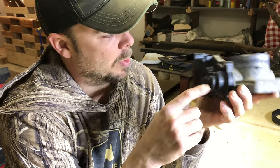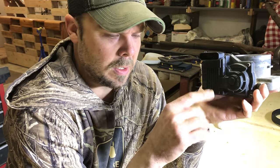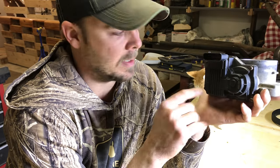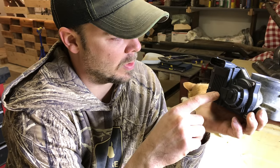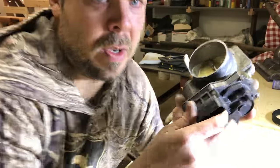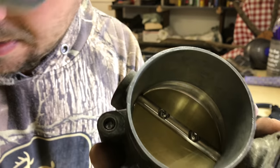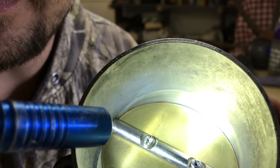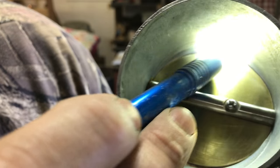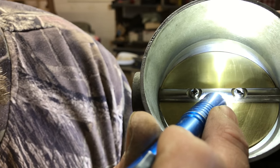I ended up pulling it back off and thought maybe it had bound at some point, because it's a drive-by-wire — if you watch the other videos and you're having this problem, you'll understand how it's almost non-responsive. I pulled this off to make sure the gears weren't stripped and the motor was running, and everything seemed fine. Then if you look down in here in the light, you can see where the color changes.